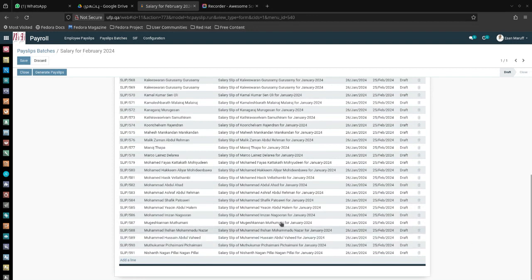Now we have to check the difference between removing there and here. Once we add them here, there is a number assigned to them. This payslip is assigned one number. So if you remove one person from here, we will lose that number, and we should have a justification that this number was lost because of such and such mistake. If you already removed the particular employee from there, the number will not be missed, and all the numbers will be perfect. That's the difference between removing there and removing here.